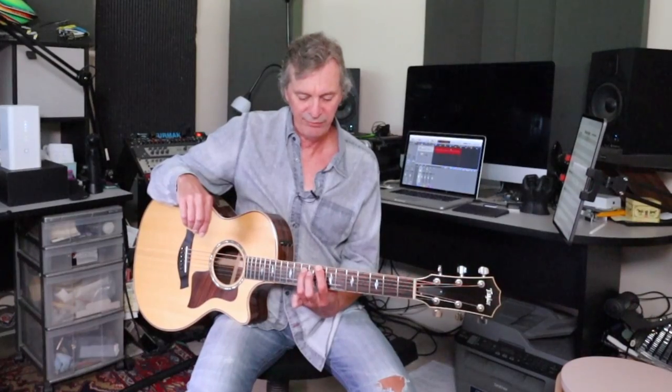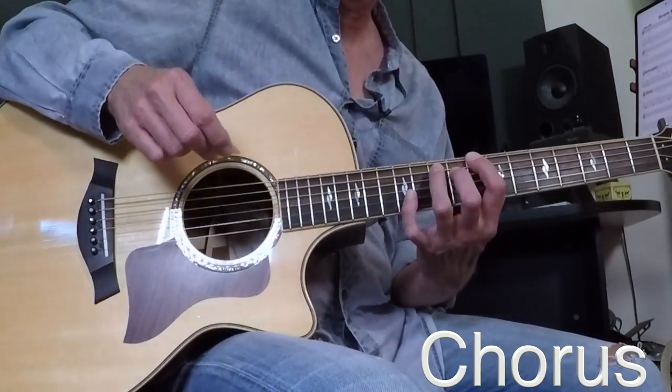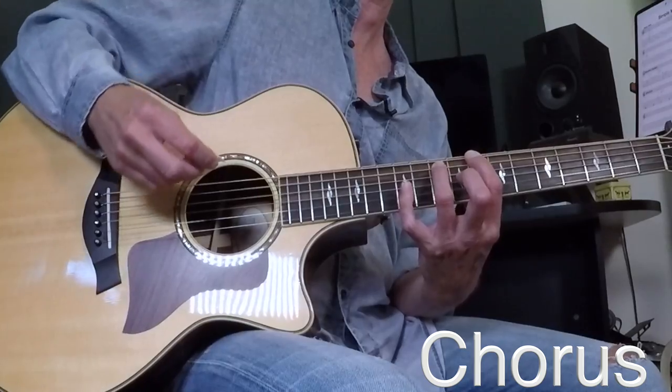You're going to see an 8 and a 10 there, 8 and 10 written in the chorus. Power chords have taken on the name 5, so this is a C5. That's sort of internet speak for power chords. So there we go, I'm on the 8th fret of the low E, and I'm on the 10th fret of the A. That shape, universal shape, you definitely want that.